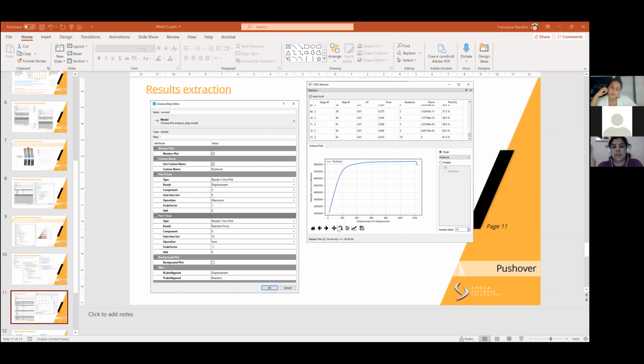Because I normally have the control node. For example, when I do just the pushover with my experiments, I only have one point that I check, which is the displacement. So in that case, it doesn't matter if I put maximum or whatever, because the default operation is always sum.